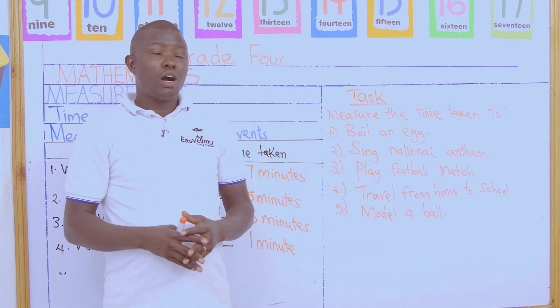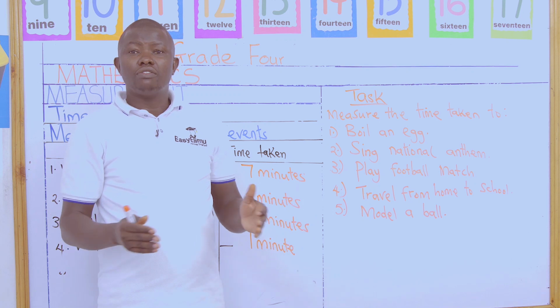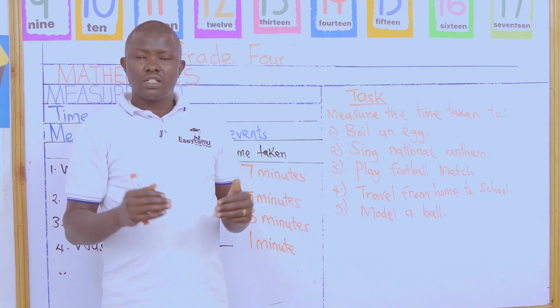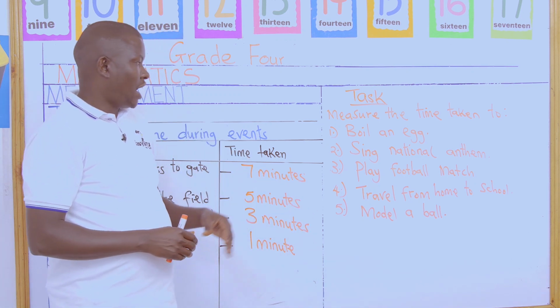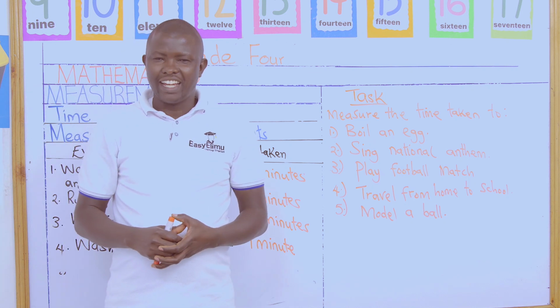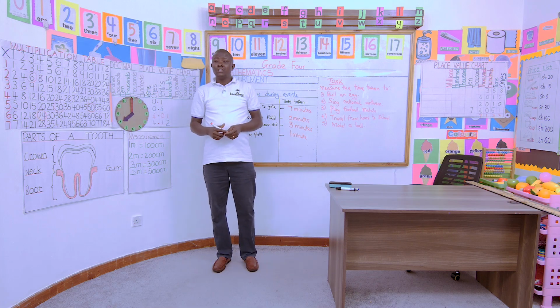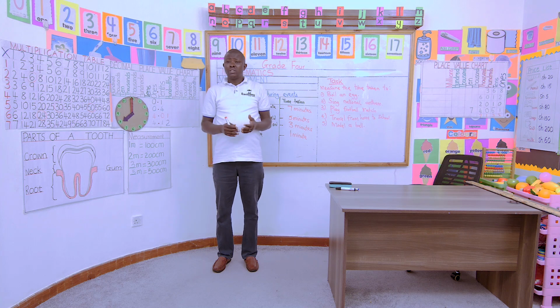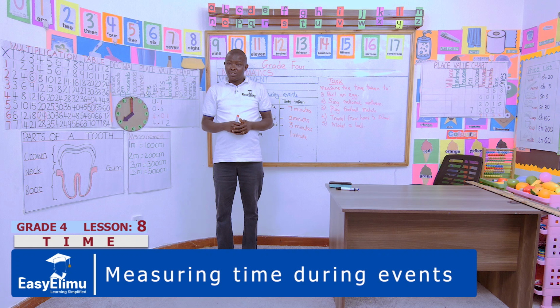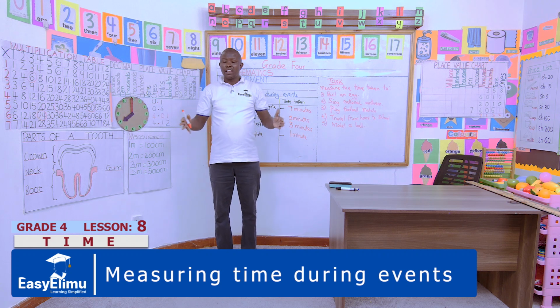During parade time, when we sing the national anthem, time yourself. What is the time taken for us to finish singing or to end the song? And then as you boil an egg. Remember to do more practice on this when you go home. You can even time what is the time taken for you to watch the news. From the time the news begins to the time it ends, what is the time taken there?